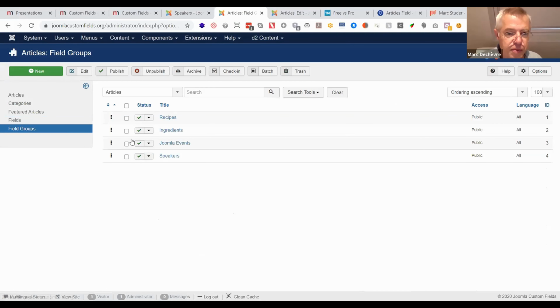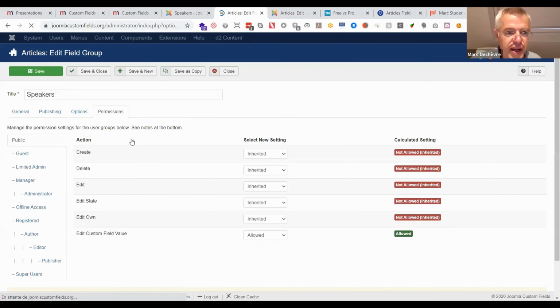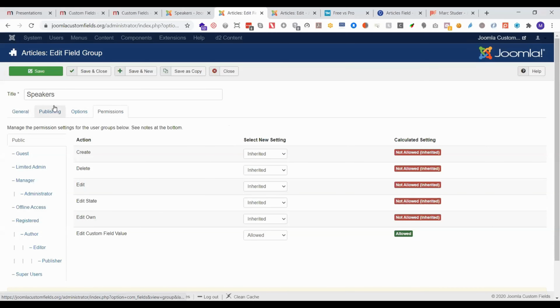Another thing I've not mentioned, but this is also very handy: when you create custom fields, sometimes people need some help. I already said that you could add a description to the custom field so that there is a tooltip when you hover over the title, the label of the custom field.